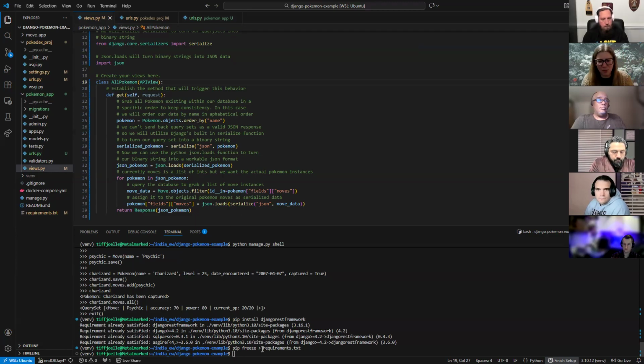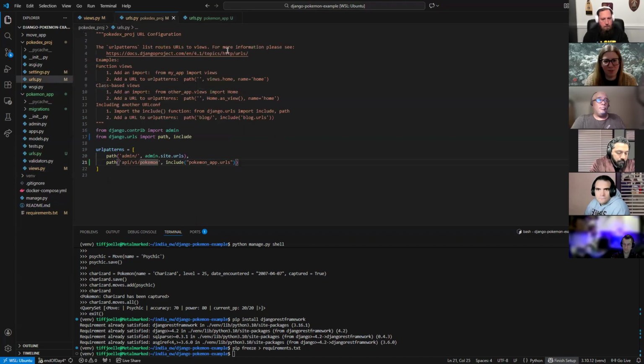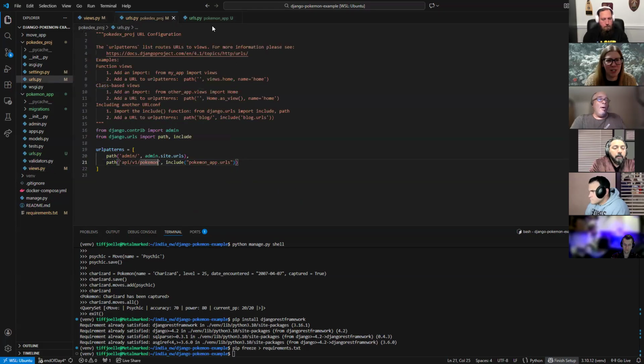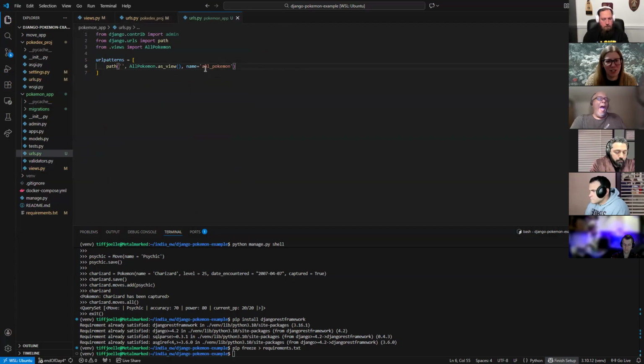Okay, so before people can get data from our API, we have to actually run our server, because right now it's all just sitting here. There's nothing listening for HTTP requests. So we need to run our server so it's listening for HTTP requests.